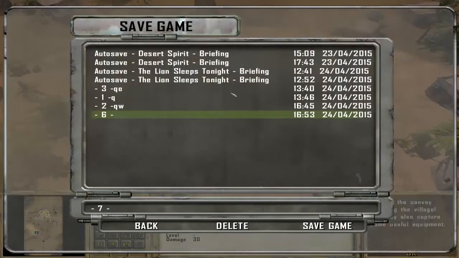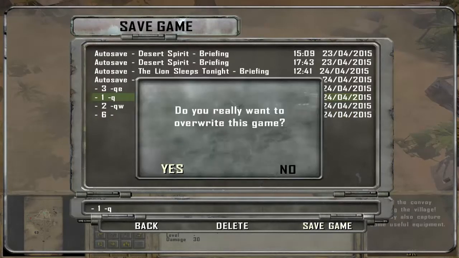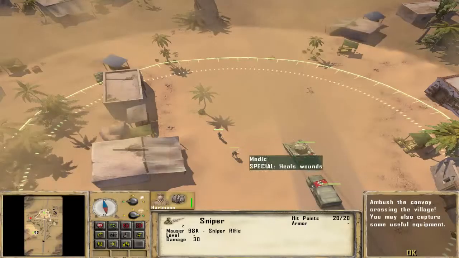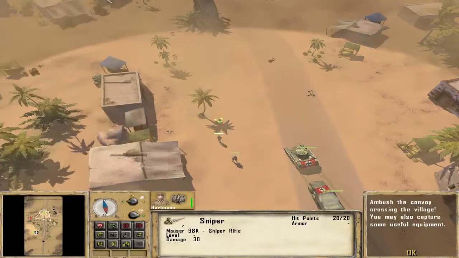I'm going to save here a little bit, of course. Let's see, on Q. I'm going to start all over again because this one doesn't work, and I'm going to delete that probably. Okay, thank you. I'm going to save on Q. Okay. Excellent. Let's move on slowly but surely.